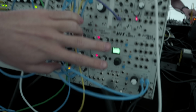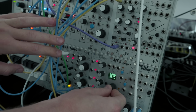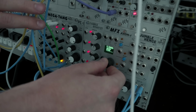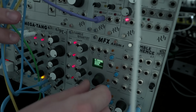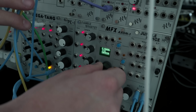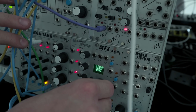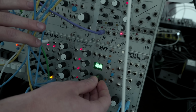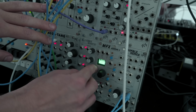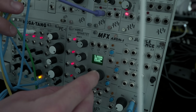As far as newer stuff, the MFX is recently announced. It's almost like a rack effect unit. It's a multi-effects, but it has a lot of very specific effect units in it. We have a play on words here: Almacon is similar to Lexicon, with a quadraverb like the Quadraverb, compressor, transient shaper, distortion, and bit corruptor, which is a glitch processor. There's ensemble, like the Juno chorus, the RS09 and the Solina, and some other echoes here, and the Ursa Minor is like an Ursa Major Space Station echo.